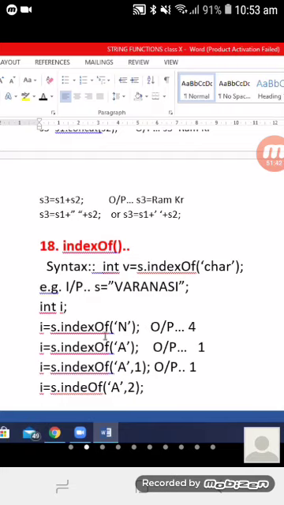Look at the board. Come to the input value, Varanasi. We have taken 2 here, it means 0, 1, 2. At index number 2, R is there. We start the checking from R. After the R, A comes at index number 3. Therefore, the output will be 3.